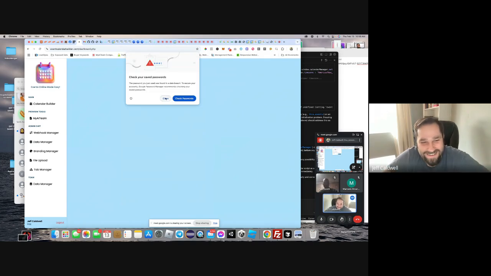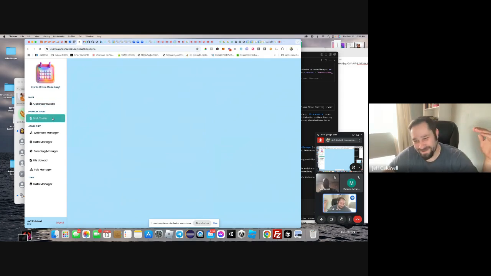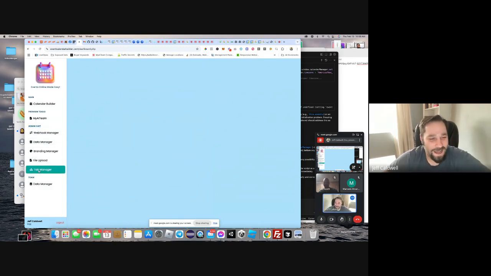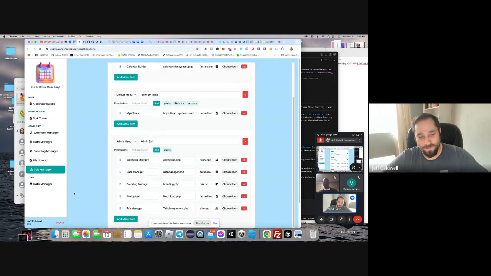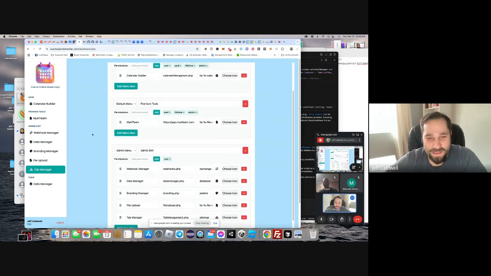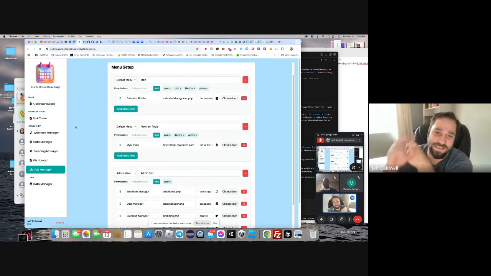Well, check this out. You see I have all of these tabs on the left-hand side? All of these tabs, right? You see it says admin, right? This is all my admin area. All right. So if you see right here, I have what's called the tab manager. All right. So this entire software is managed basically by, like, we don't have to recreate the wheel, right? This is my admin manager. And you can see all of this is the dashboard.